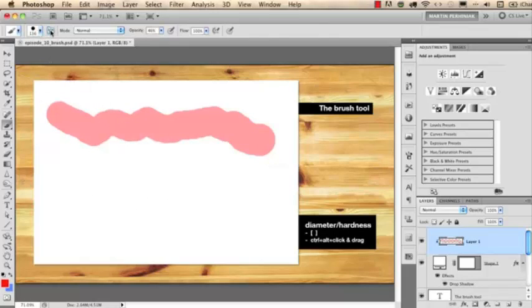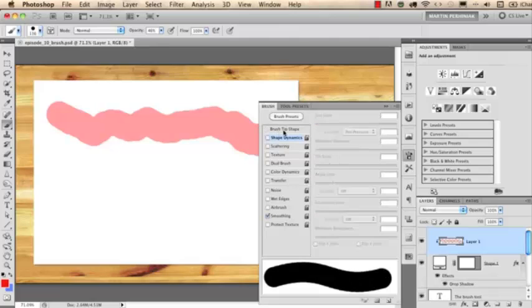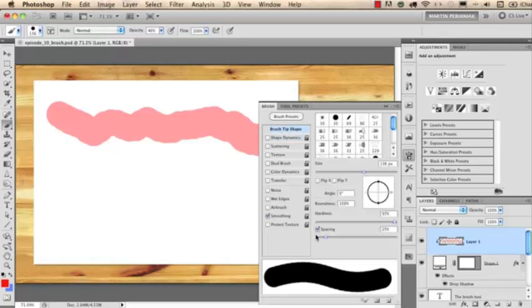If I click on this icon, I will jump to my brush panel, and here I can change the spacing if I go to brush tip shape and change the spacing down here. The spacing means that Photoshop will put more or less points down while I'm drawing with the brush.